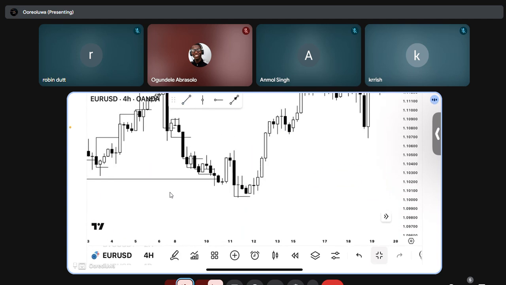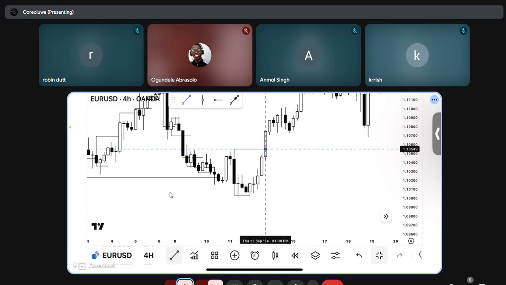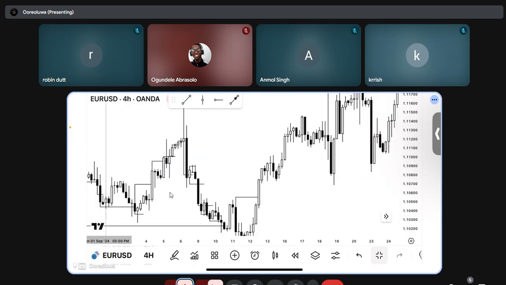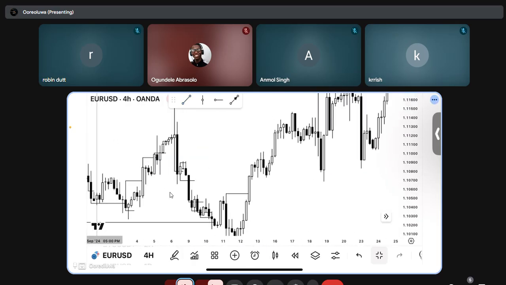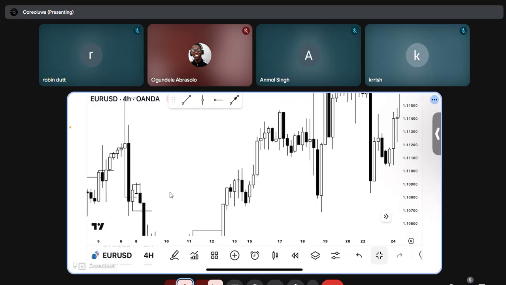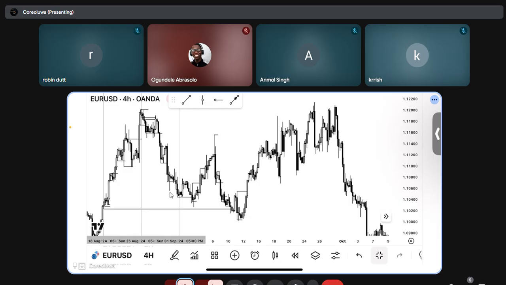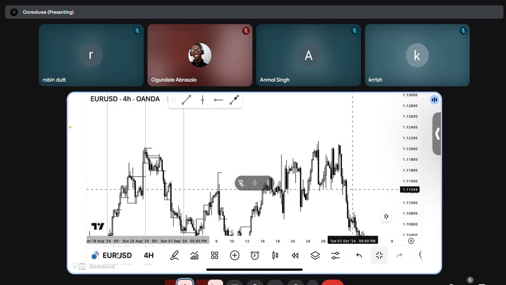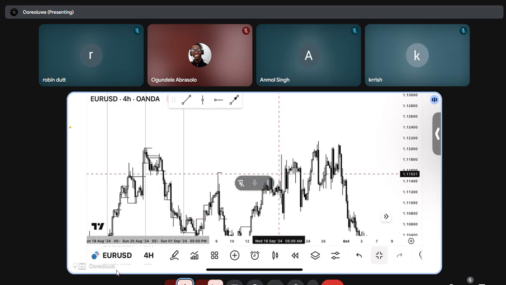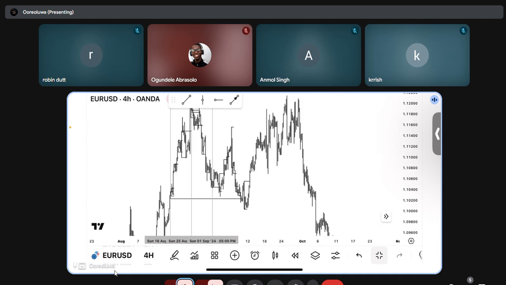So the only thing you want to start seeing from here is wick below, not close below. Wick below, close above, right? So from this point, you start hunting for buys. Okay. At this point, you start hunting for buys. Then you can see price flee to the upside. But this was like consolidating markets, which you can still position yourself and take. So low probability.